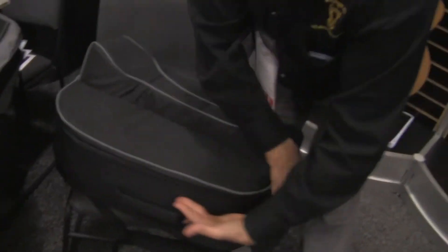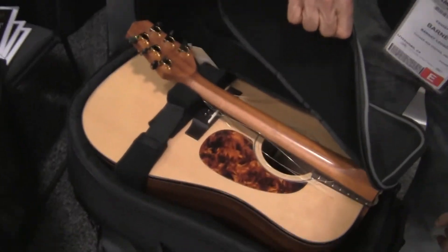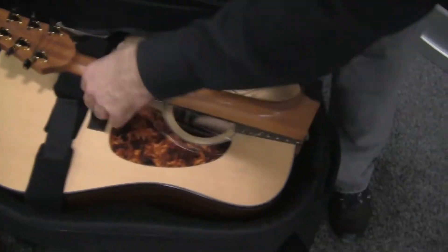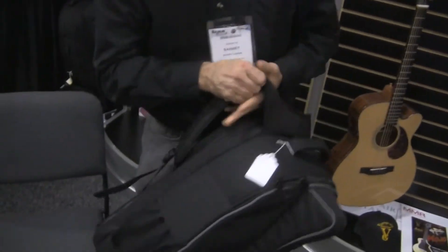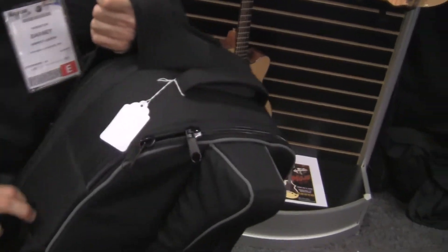In here is just — I don't even know what guitar is in here. It's a V82. That's how they sit in the case, with a pad there to keep the neck from hitting the bottom. You have a handle there, another handle there, backpack straps, and a place to carry your soda — a bottle holder, everything. Or for guitar players, I guess a beer holder.